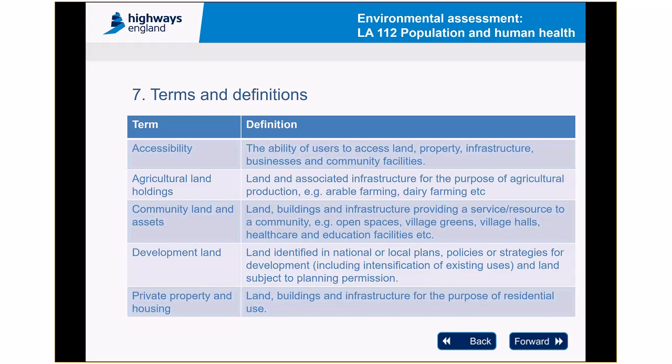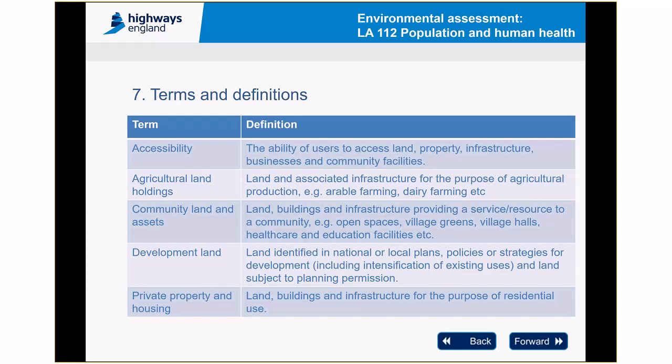It's the land and associated infrastructure which is used for the purposes of agricultural production. So that might actually be the arable farm itself. It may be dairy farming, or it might actually be the milking parlour that is associated with the dairy activity. So the agricultural land holdings are the entirety of the land holding, not solely the fields in which are either arable or dairy.